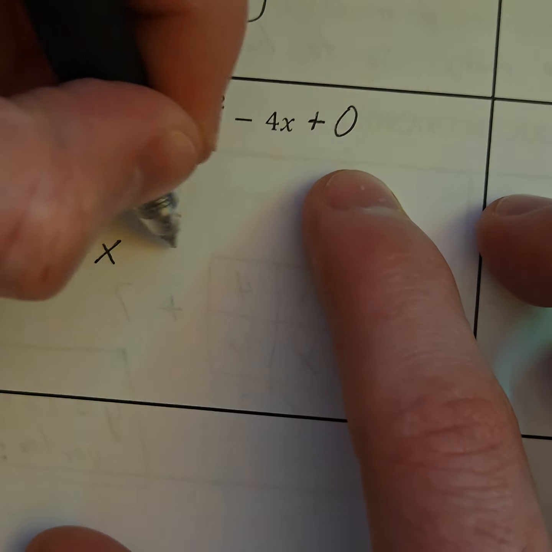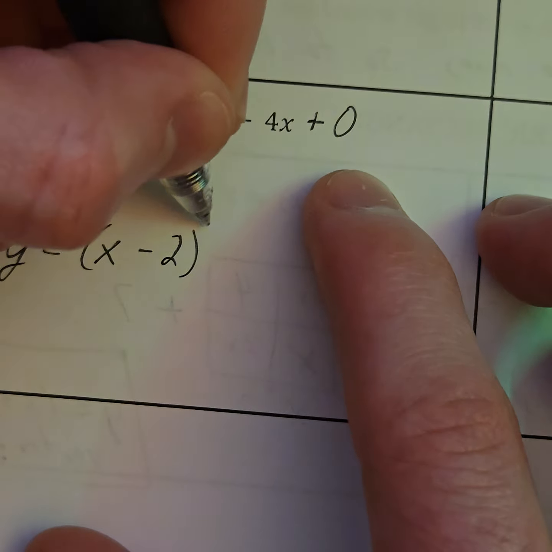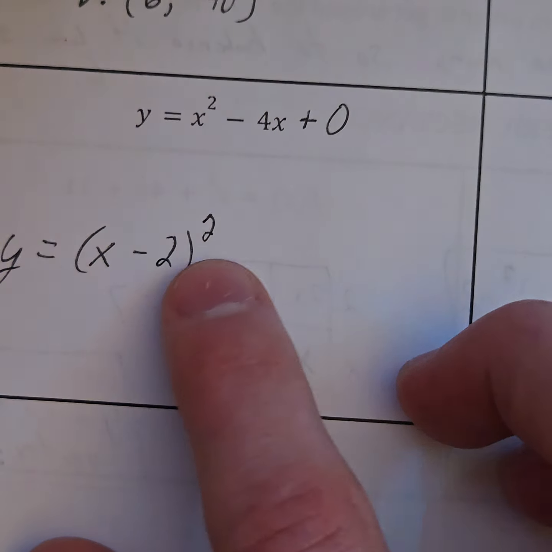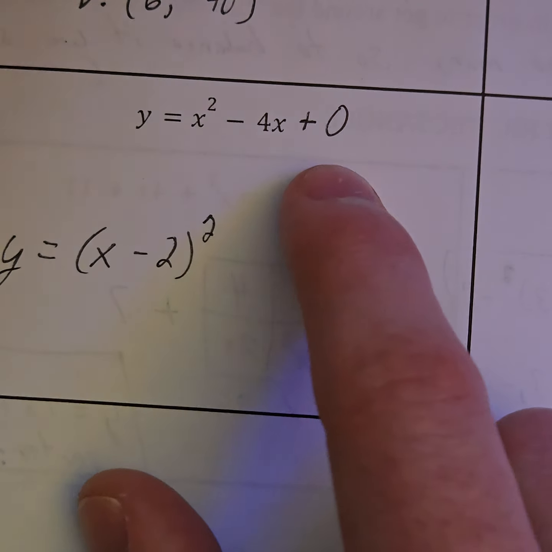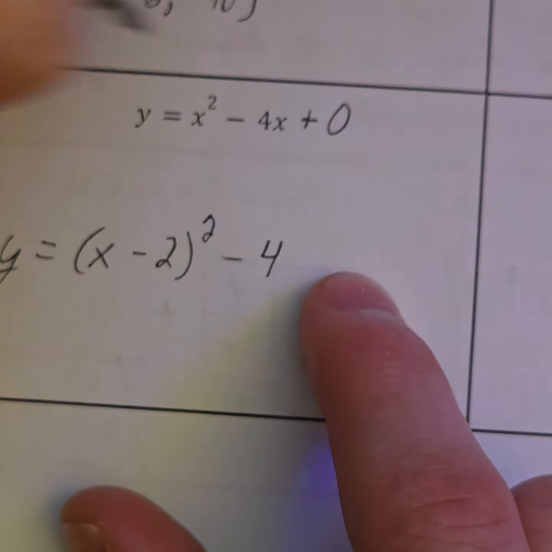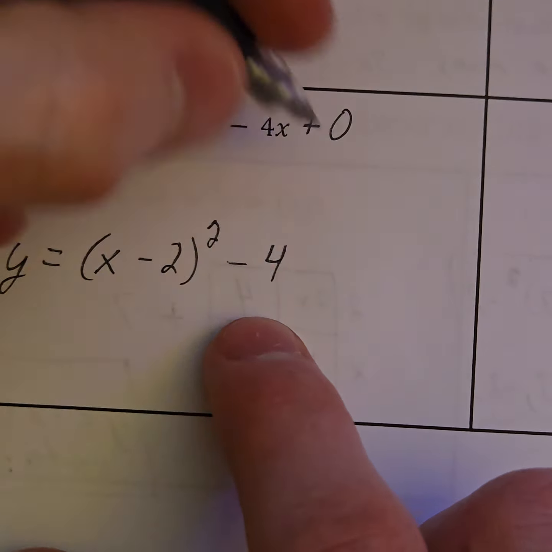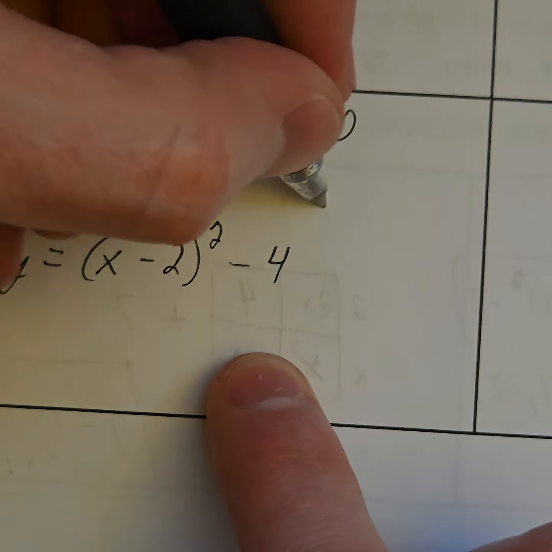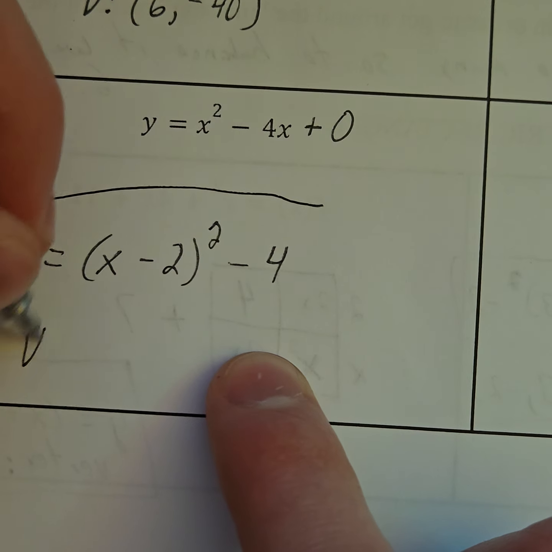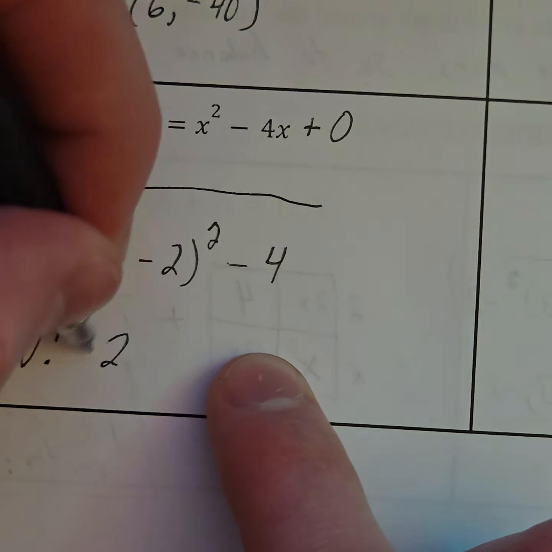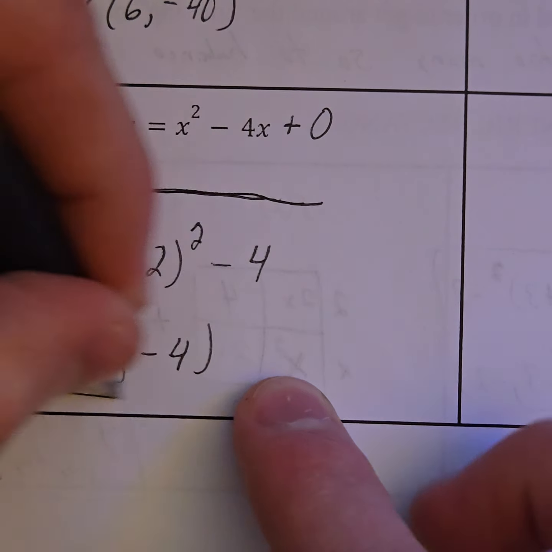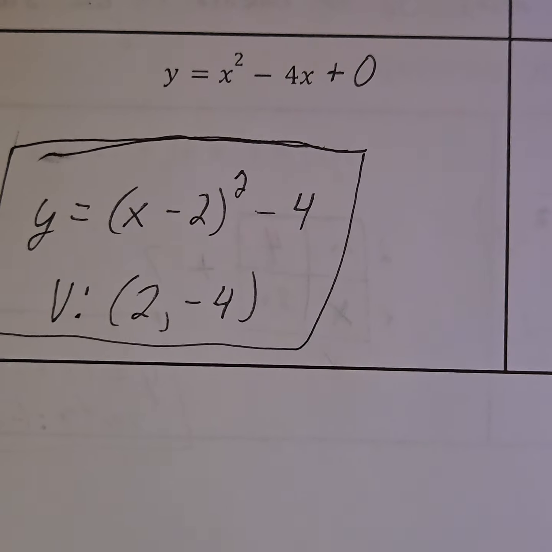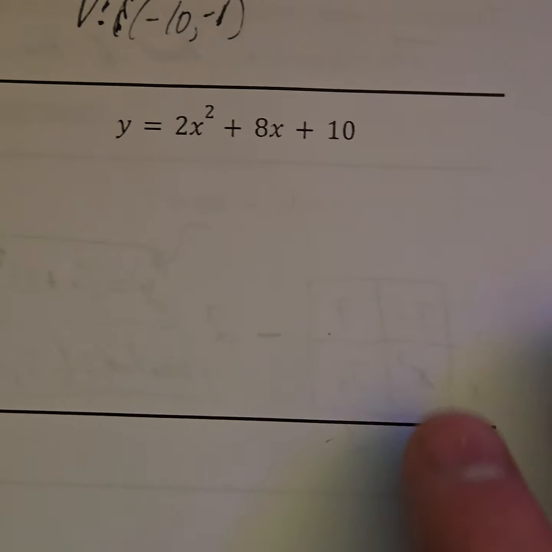Okay, so when you made your square, you should have had (x minus 2) squared, and then that gave you a 4, so you had to get down to 0, so you had to subtract 4 to get down to 0. Okay, and now these two would be equivalent. And then the vertex, before I forget, would be 2 and then negative 4.